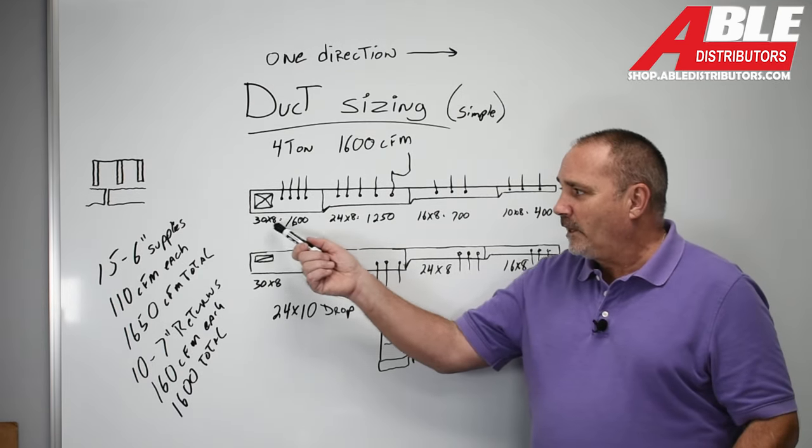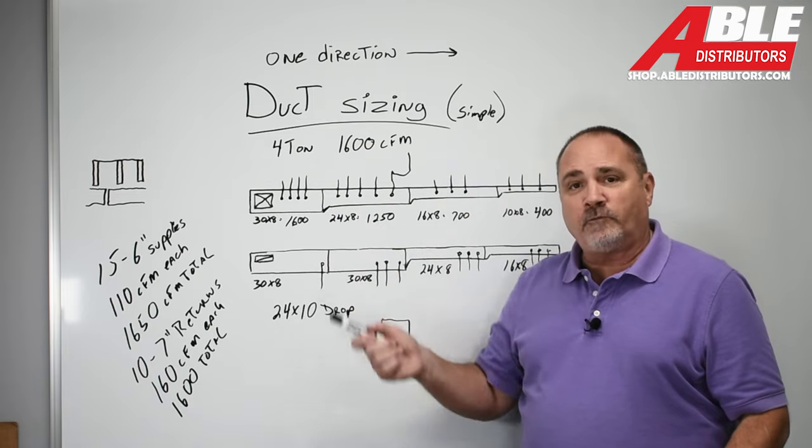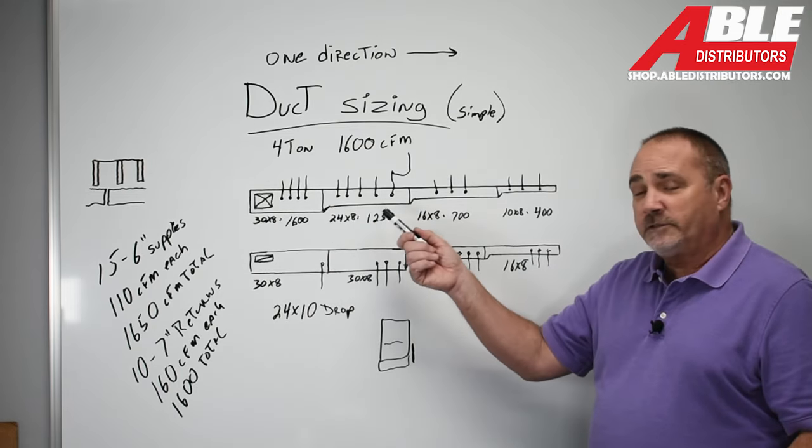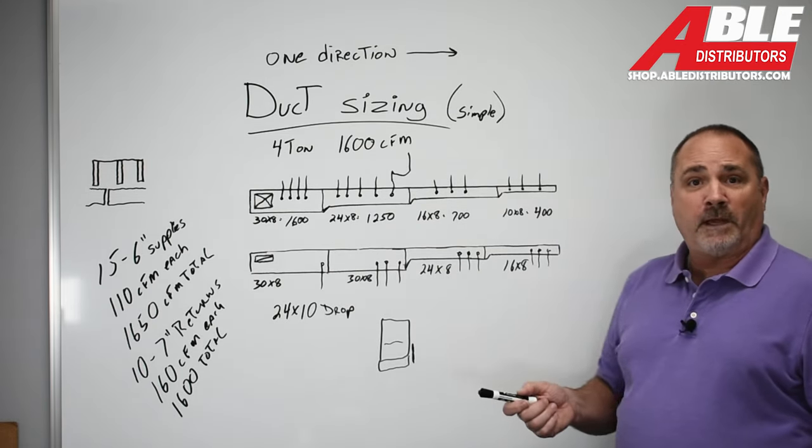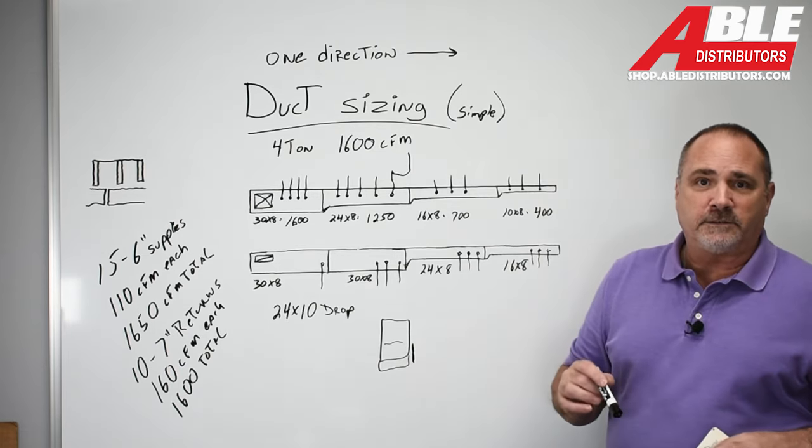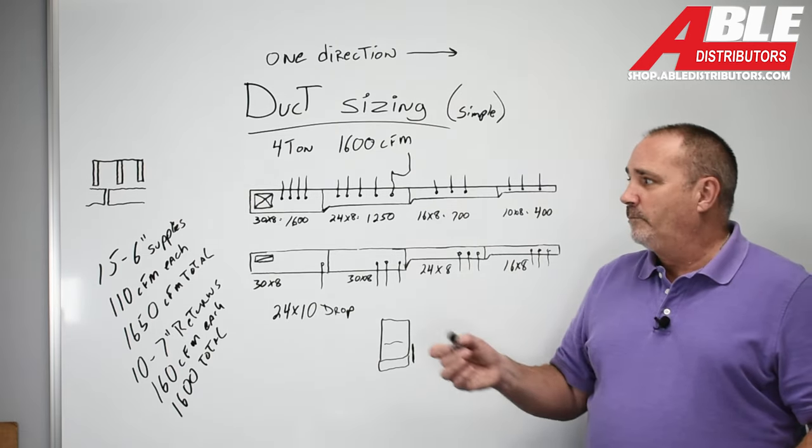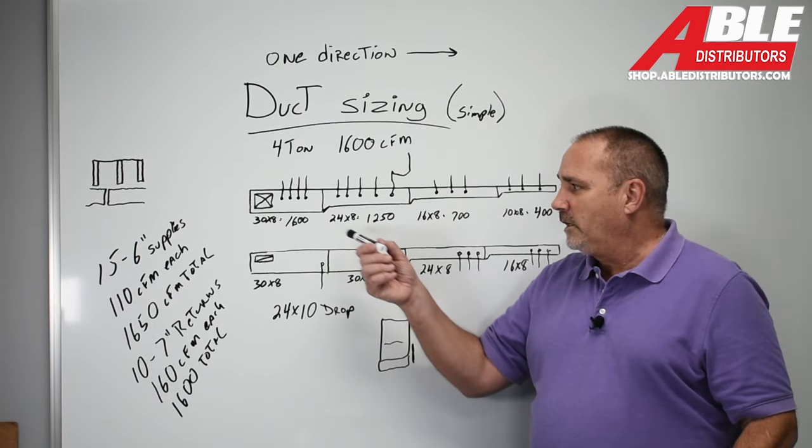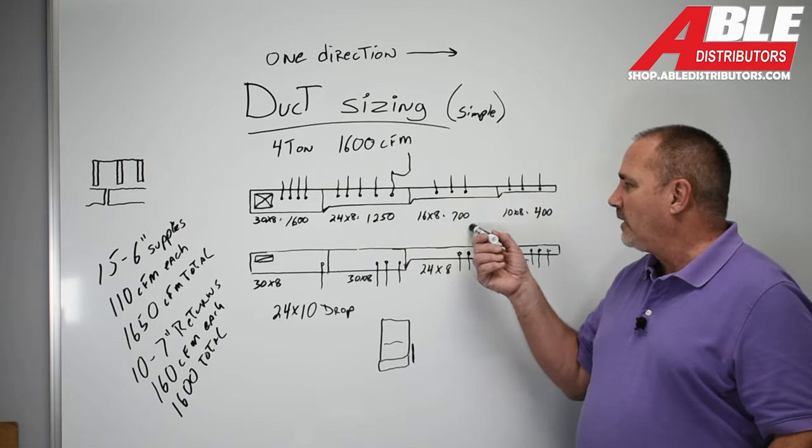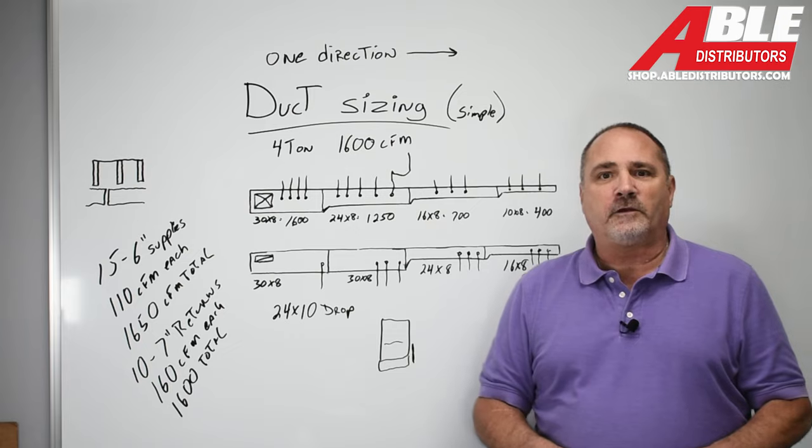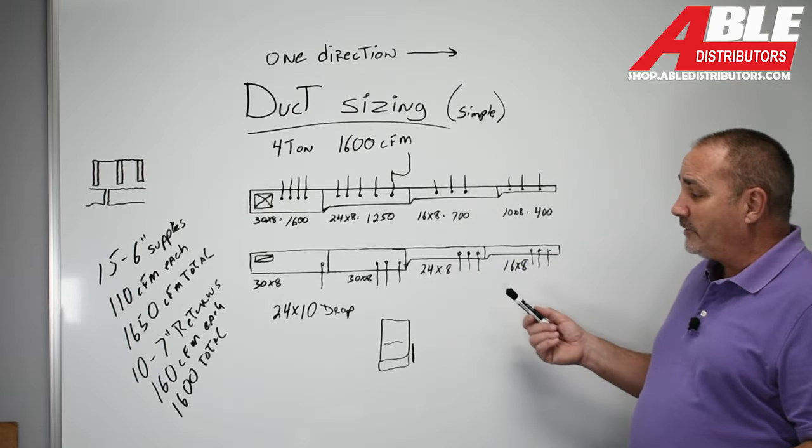If you can't get 30 by 8, go 24 by 10. Build your own transition or keep the whole trunk line by 10. Just size it that way. Whatever it takes to do, do it. But you'll find that what I did here was just standard stocking stuff, everything, every supply house should have in stock. And that's basically it.